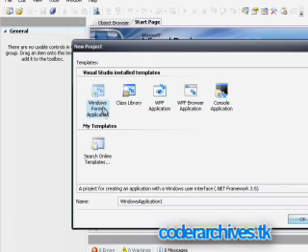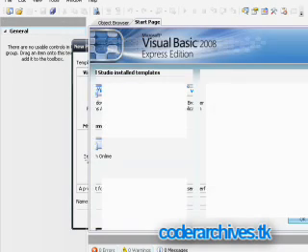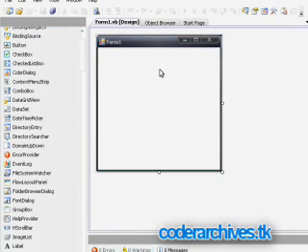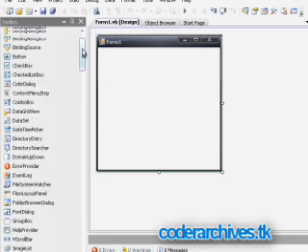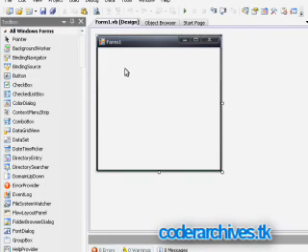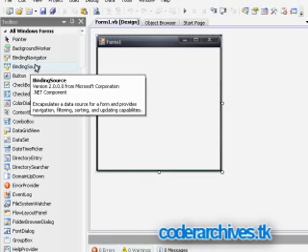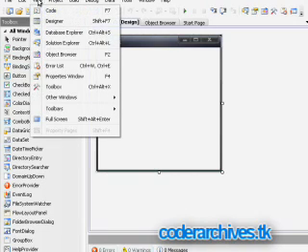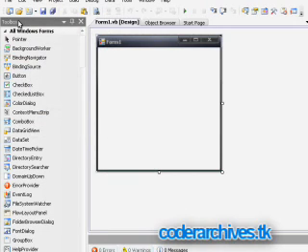So, first start out by making a Windows Forms application and calling it Original Main Menu. And hit OK. So, here we go. I have my Windows Forms application, and this is what you have to do. Be sure that your toolbox is open and that it's docked, and that it's not auto hide. So if you can't see your toolbox, then go to View and then Toolbox. Not that hard.